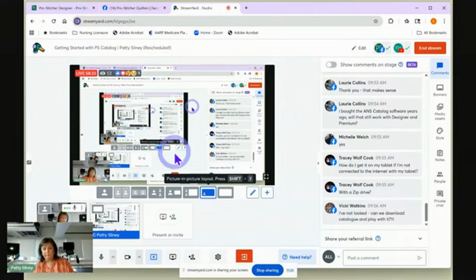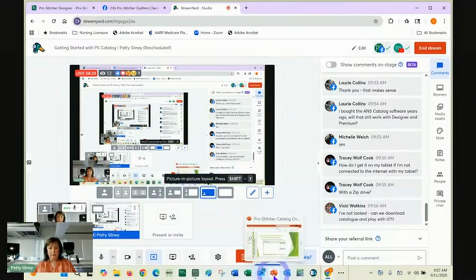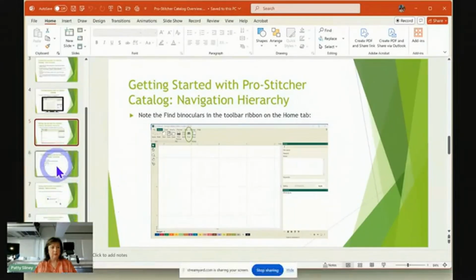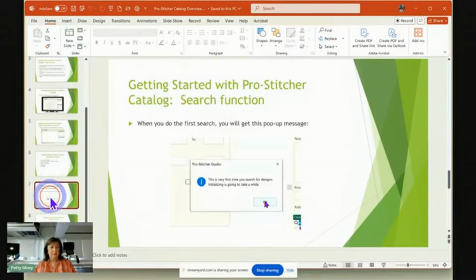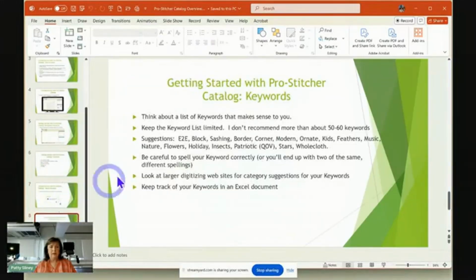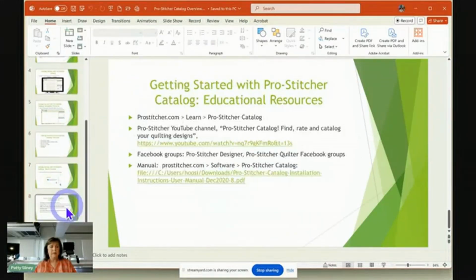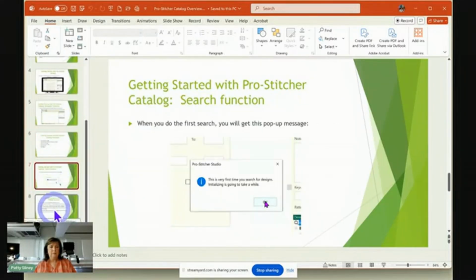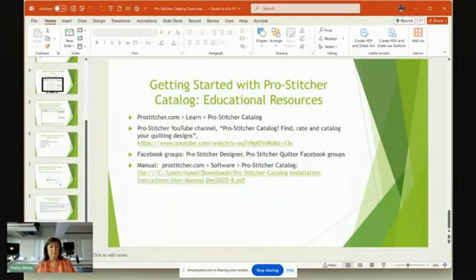Resources. Let me go back to my PowerPoint and make sure that I have covered everything for you. We've covered all of those. We talked about that. Keywords we talked about. All righty. All right, I wanted to get this on screen, so it's in the recording. These are some educational resources, and I'm going to take you here.